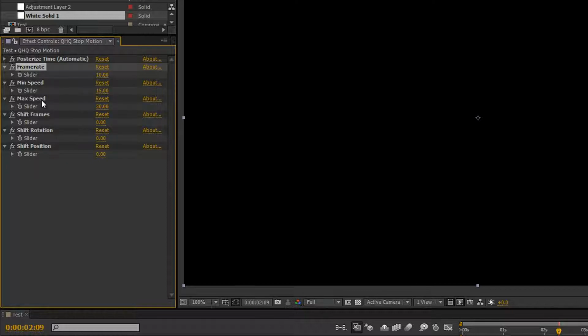Second controller and third one, minimum speed and maximum speed. That's the heart of the effect. If you think about stop motion, what you're going to do is you put the camera on a tripod, face it at, let's say, a desk, and you move objects about. As you move them, especially if you have a large number of them, it's pretty hard to maintain perfect paths of the movement. So when you move it from one place to another, some errors are introduced. You know, the object moves a bit to the left, a bit to the right, maybe rotates a little bit. But once it comes to a stop, once it reaches destination and you animate some other things, it's not very likely that it's going to be moving around unless you really mess up, you know, make it fall over, etc.